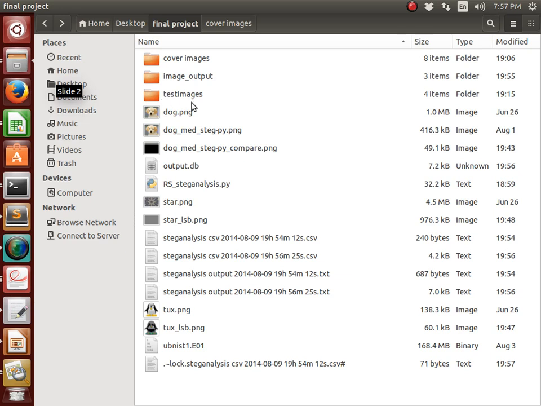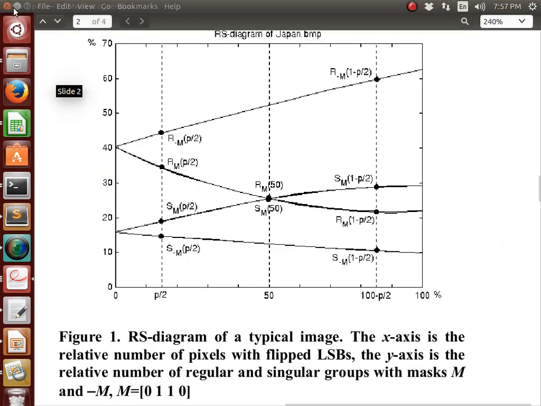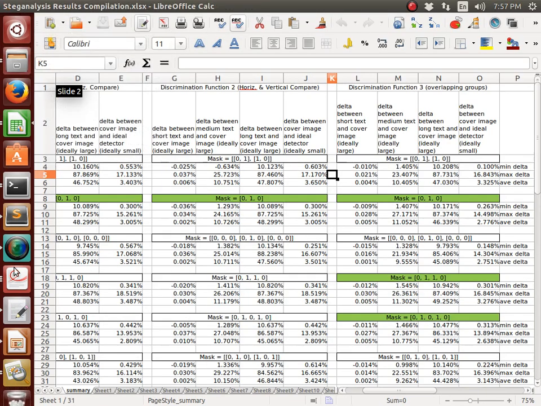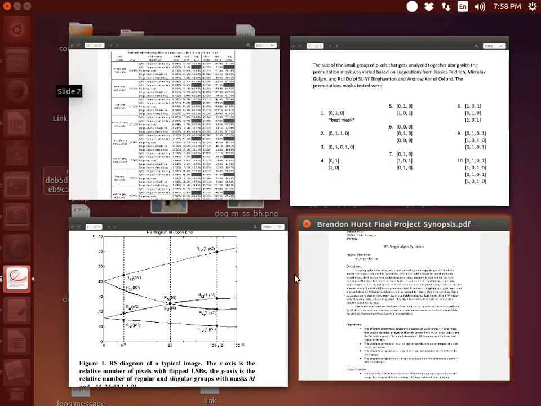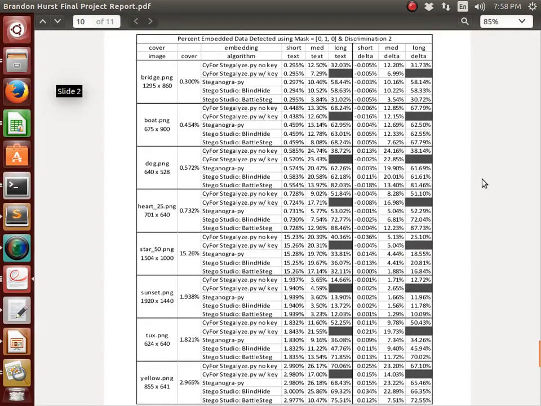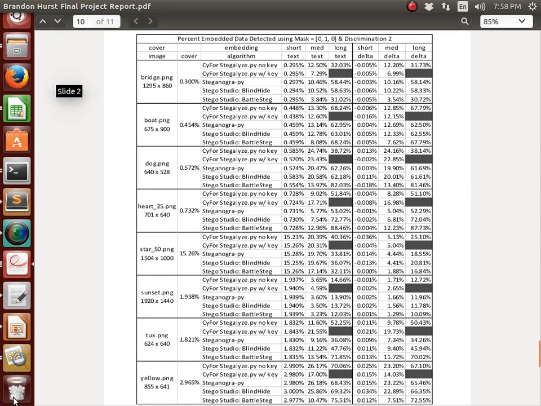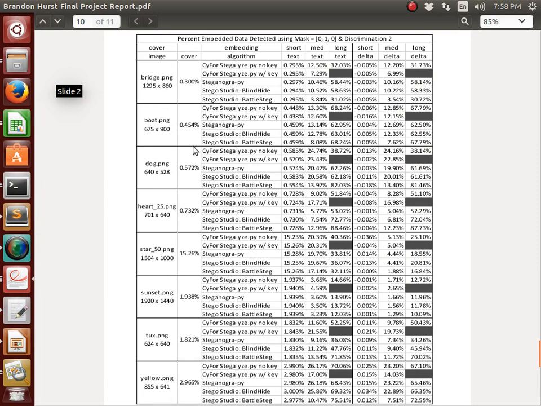For each of those 30 analysis combinations, there is a table that came out. We'll just look at the PDF version of that table. So what we're looking at here, the first column is just the cover name, cover image and resolution. The second column is the cover image percent of embedded data deemed from the program. Now ideally, every single one of these should be 0%. None of them are. 4 of the 8 are less than 1%, 7 of the 8 are less than 3%, which was why 3% was set as my detection threshold.